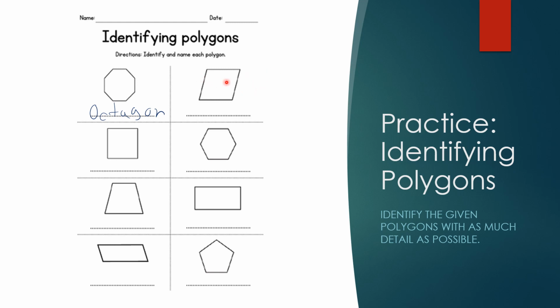We notice that these opposite sides are parallel, and then these 2 sides are also parallel. However, the corners do not form right angles. Does it look like all 4 sides are equivalent? I know that in our videos in the past we have to be careful about making assumptions, but considering these are simple shapes, we're going to assume that all 4 sides are equivalent in this one, just like they're all equivalent here. So this one would be a rhombus.